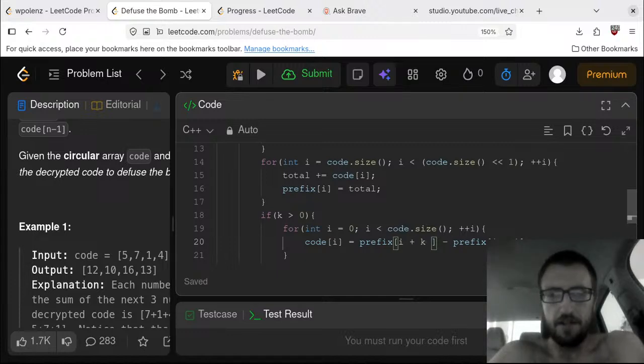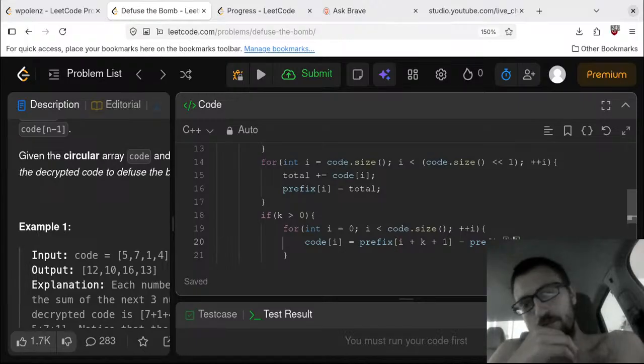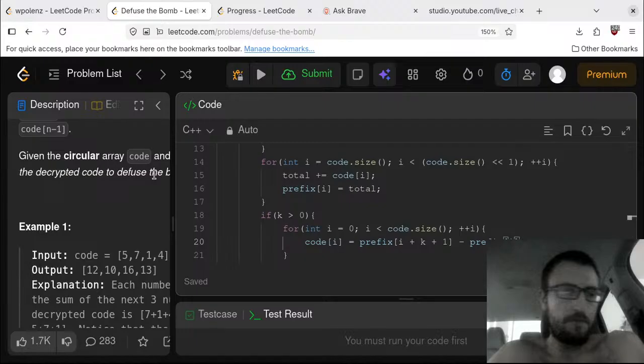It's actually the next three numbers. So these three, the prefix would be the sum all the way across minus prefix of i. So k is 3, right? So it's going to be 0, 1, 2, 3. It's actually just explicitly like this.